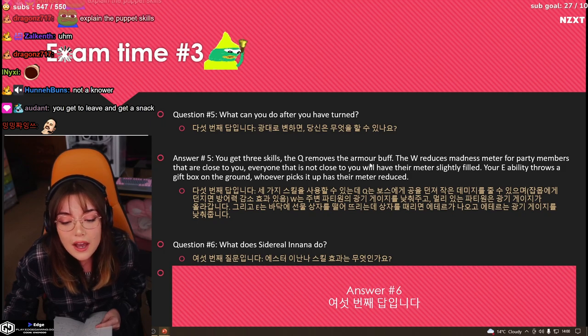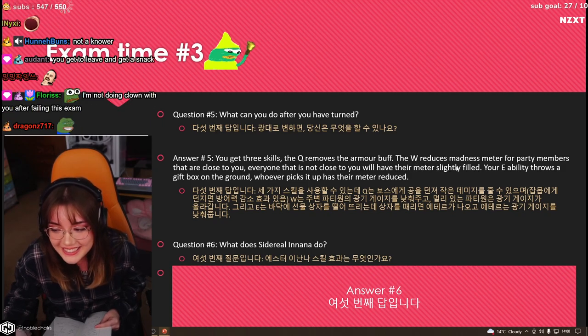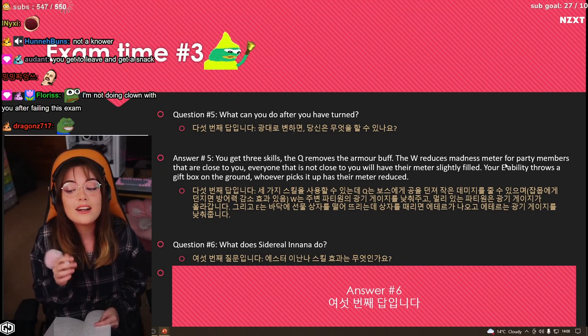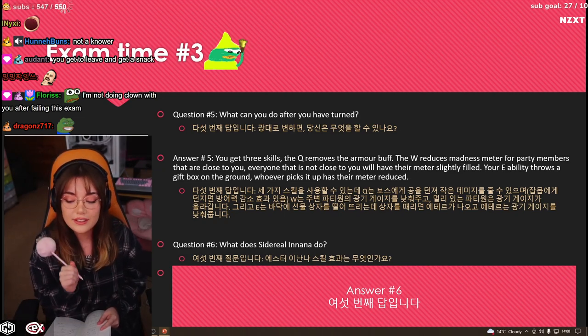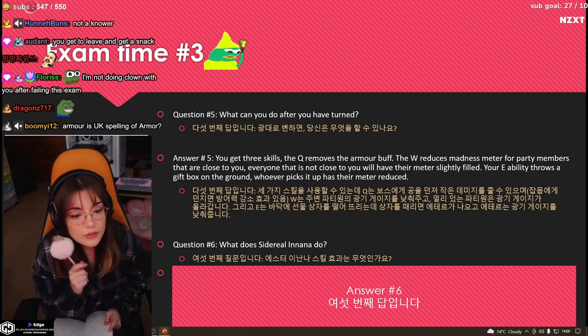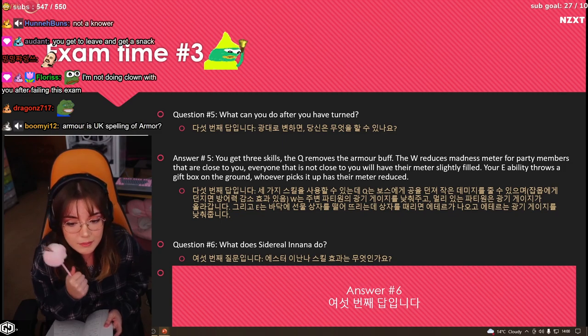The Q removes the armor buff. The W reduces the madness meter for party members that are close to you. Everyone that is not close to you will have their meters slightly filled. Oh! Your E ability throws a gift box on the ground. Whoever picks it up has their meter reduced.